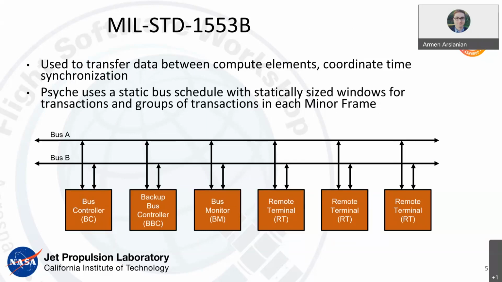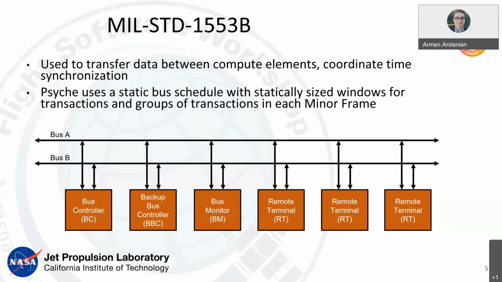And we have many remote terminals on the spacecraft, many devices that are remote terminals. And we will talk about how the one CNDH is always the bus controller and the other is an RT. And that's how each string communicates with each other.